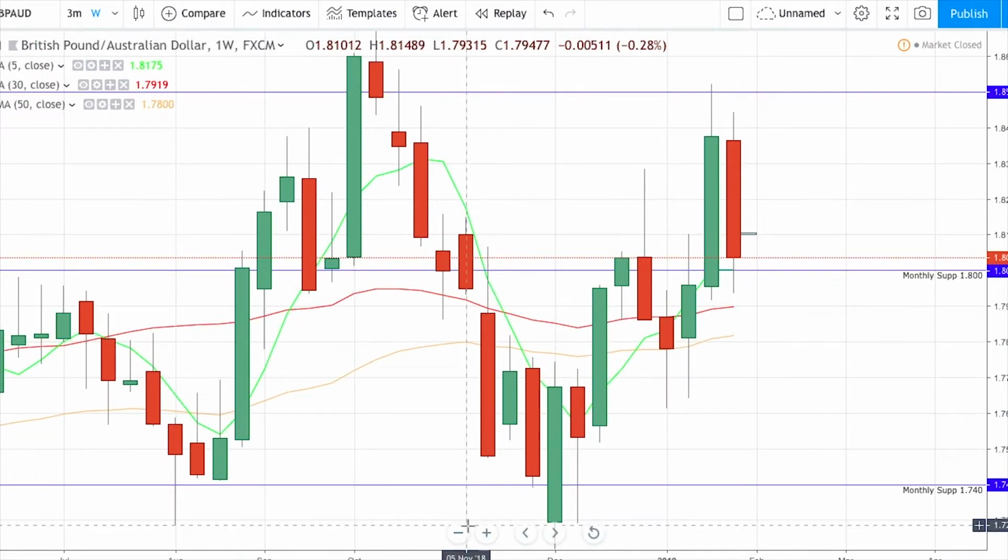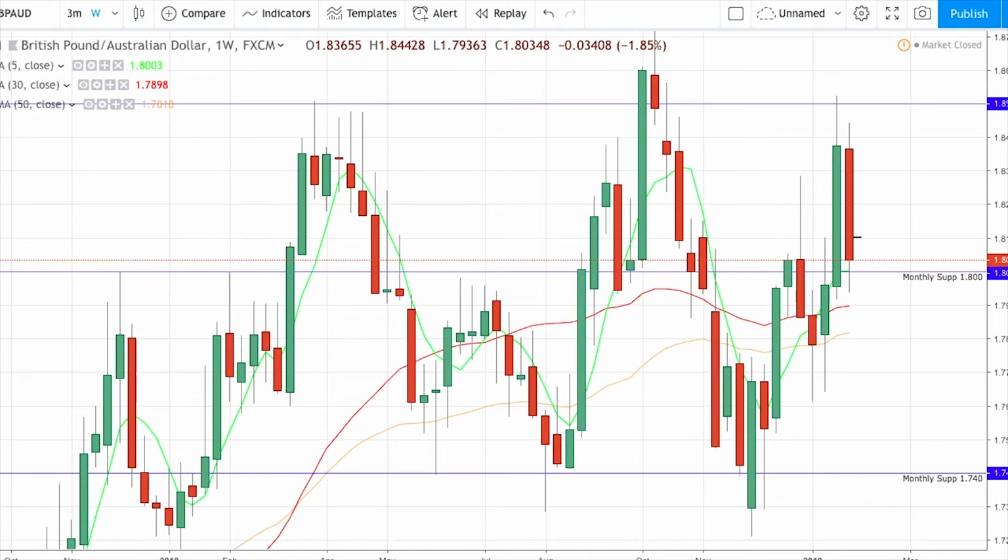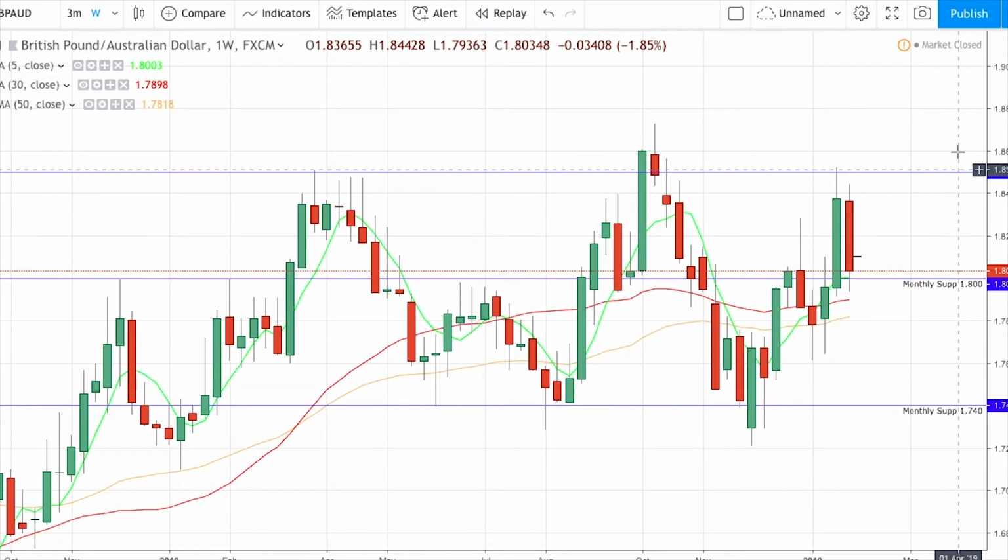Heading into the weekly time frame, if I was just to zoom out, we can see this consolidation period a bit more clearly. The bias is very mixed. There's no clear direction. We had resistance up here, we came down, we had support. We had another dive into 1.74, which acted as support. That fueled the rally. 1.85 was pierced, but shortly thereafter, price came back below it, had another test of 1.74, which led us into another rally into 1.85, which was respected. And last week's candle showed a clear wick retest and rejection of 1.8.